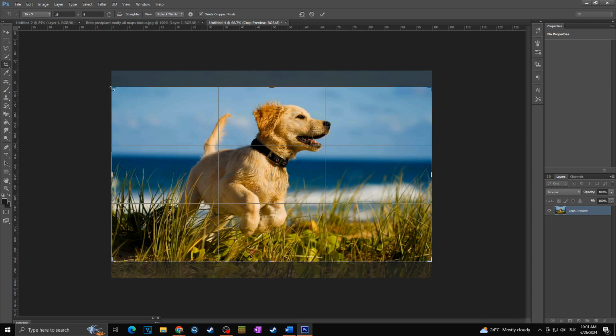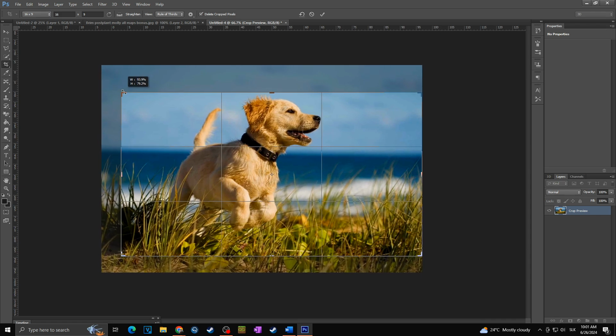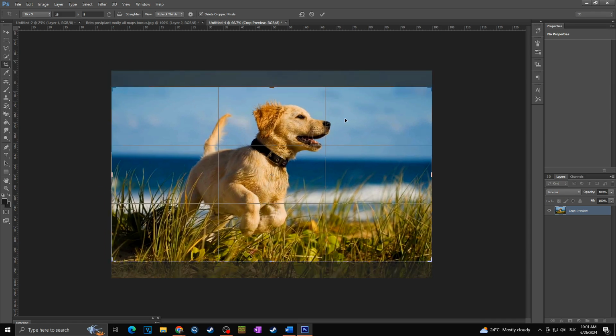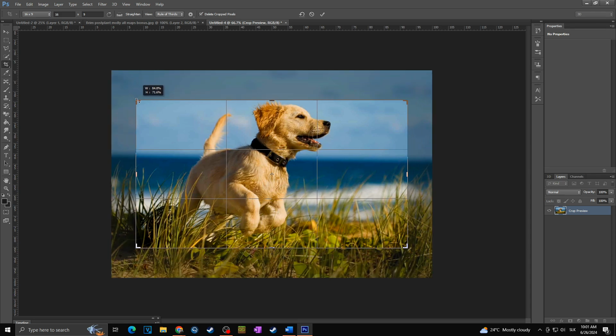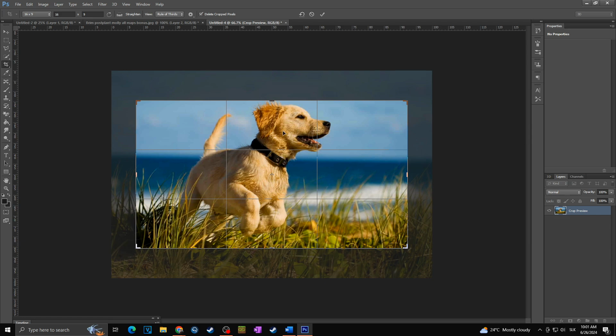Okay, next let's say that you would like to crop your image from the middle. So as before, we simply held with those corners. As you could see, we cropped from the side and we went towards the middle. But in case you would like to crop the image around the middle, that means that you will make the crop area smaller and it will all come into the middle. So the middle of the image will stay at the same area.